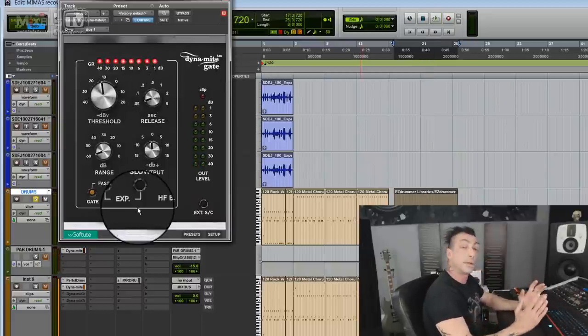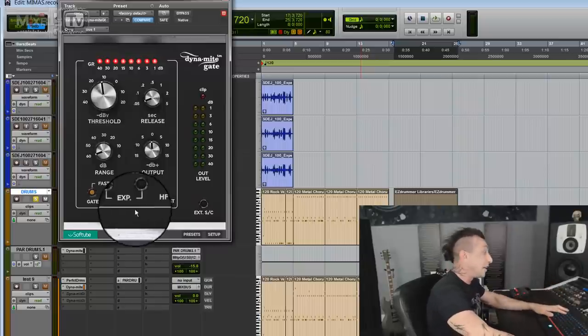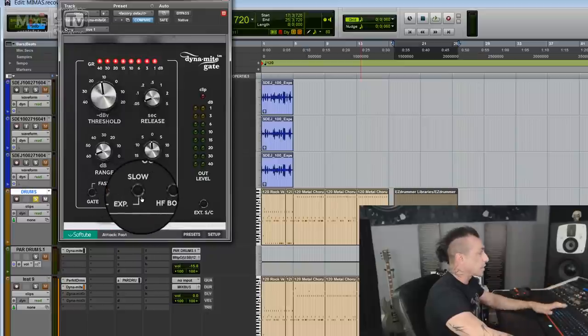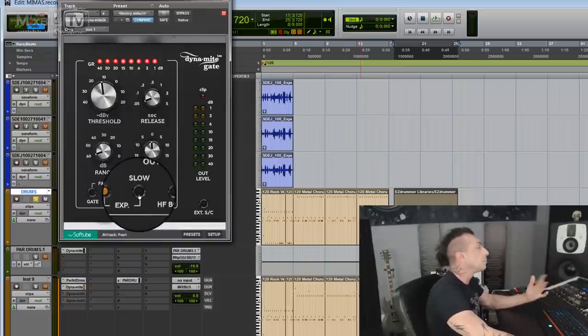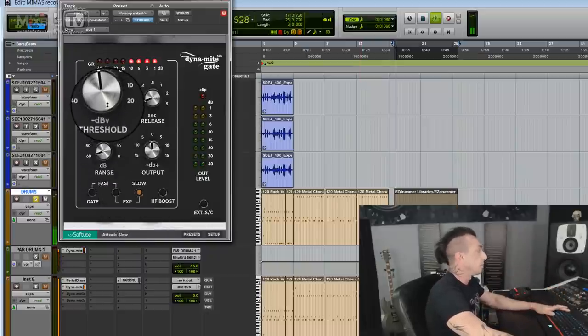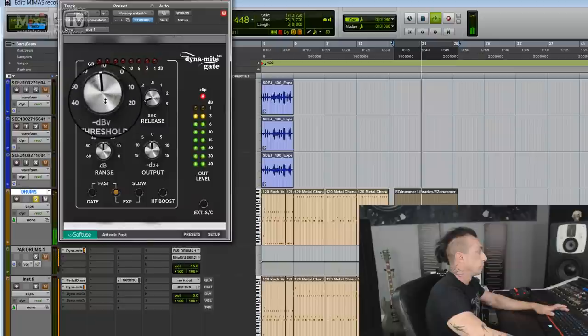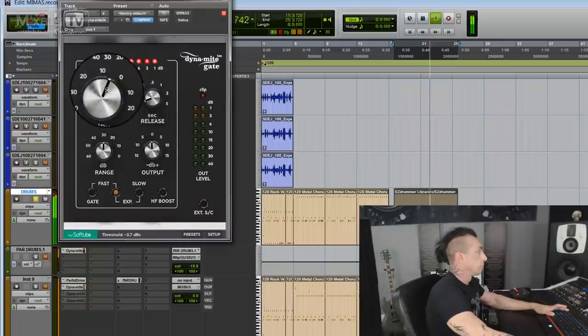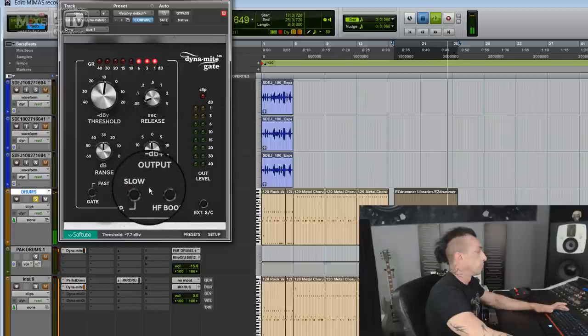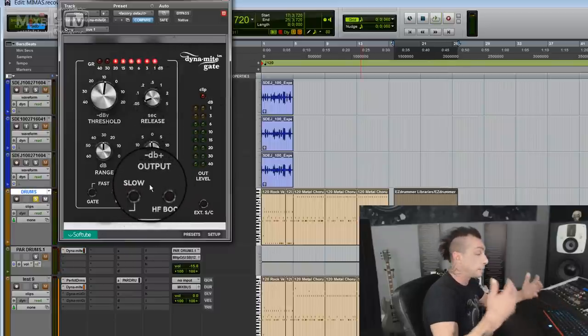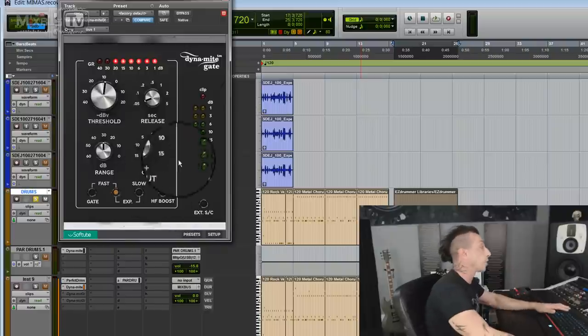Okay, you can really isolate things, and if you have a loop like a hip-hop loop, something like that, you can probably chop off just kick and snare very easily with this. In expansion mode, it's a little more gentle, but still very efficient. Okay, to suppress a hi-hat bleed into a snare track, that works amazing.